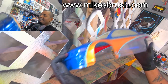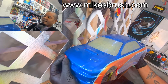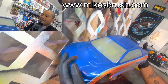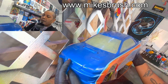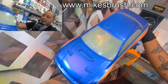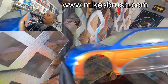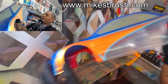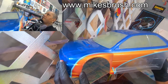Purple. I don't know about purple. Black wouldn't look bad. I just think white would make it look more pop, and it'd give me more contrast, because this blue is so contrasty. When I'm driving down the track, I'm definitely gonna use this gold stripe to tell me how the car is turning in direction. And the blue is a good pointer. And the white, because the back is going to be white, will give me a good indication of the rotation of the vehicle.